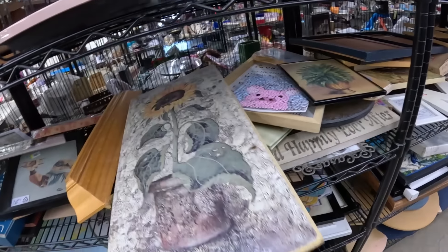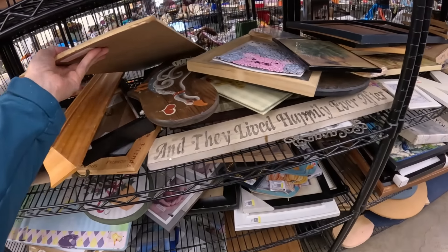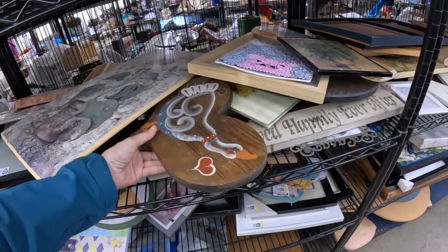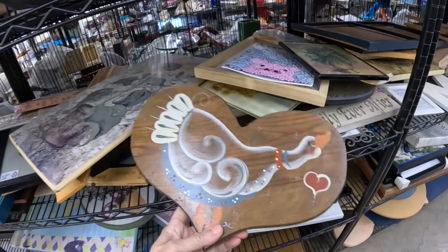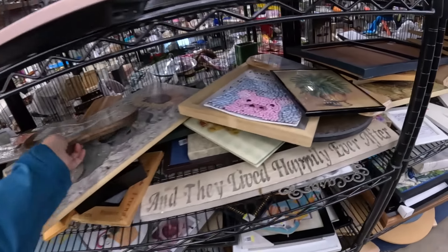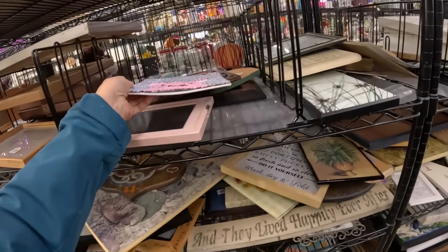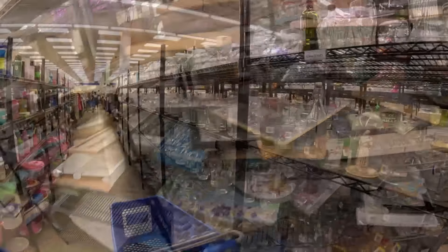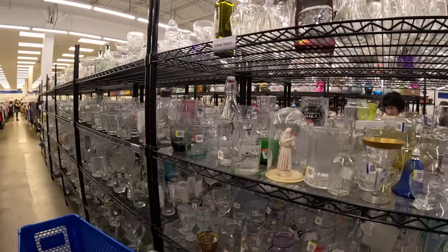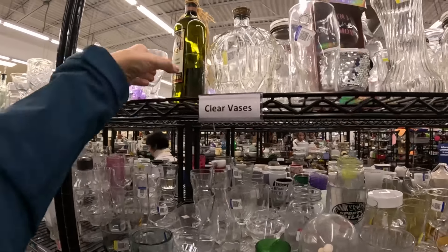Lots of interesting things. It's a sunflower plaque. We have a heart with a duck on it — I'm not sure why, that is so country. Hand-painted, they did a great job. And we have a pig craft made out of beans — we're going to leave that for somebody else. The shelves are packed and more is coming out every few minutes, carts and carts. So it's going to be a very fun day.